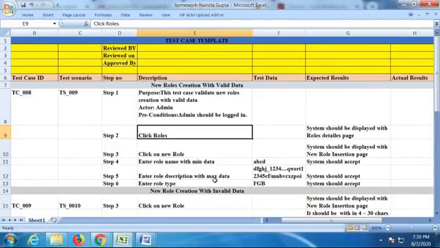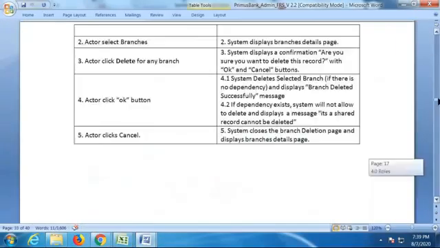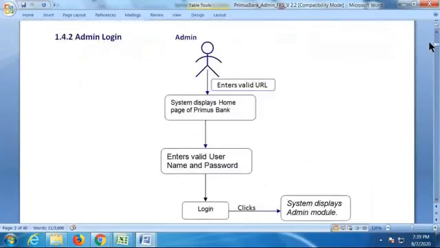Gupta is available. Yes, sir. Let's see. Click on new role. Enter role name with minimum data. Role, we have to prepare first with valid data. Minimum data we have to prepare.